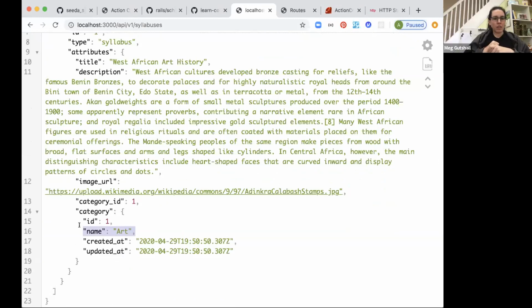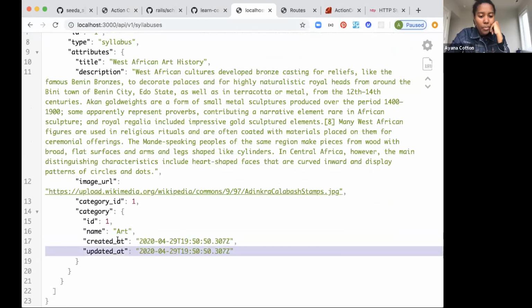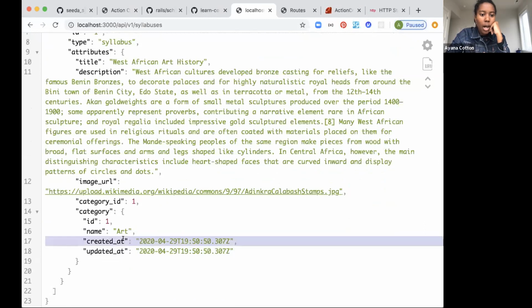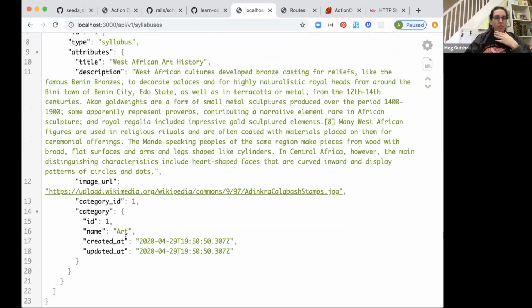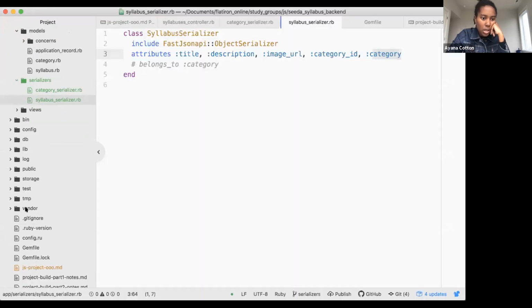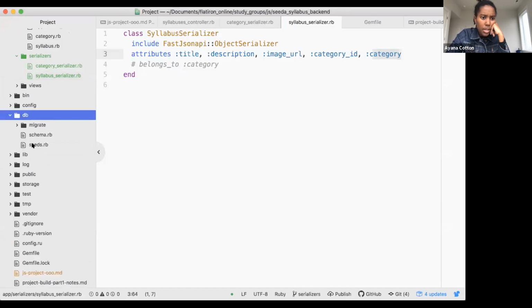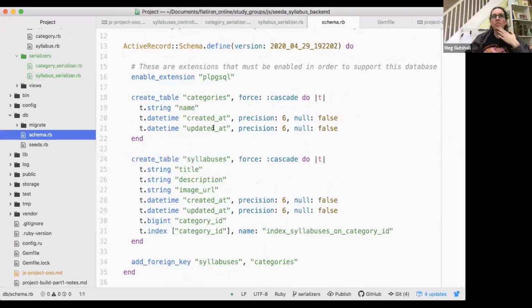And it automatically has the created at and updated at. Yeah, so I know there's a way you can get rid of this, but it automatically comes with it. That's weird because it doesn't have it for the attributes. Yeah. The attributes. And it doesn't have it for the syllabus either. Yeah, that's what I meant. So I wonder if in my schema, that's just how it was set up. So let's see. DB schema. You know what? I think I saw something. Yeah, that's interesting.